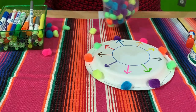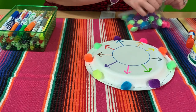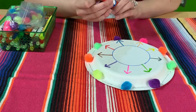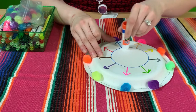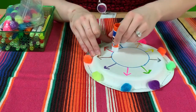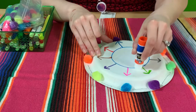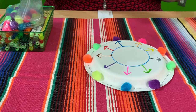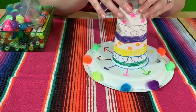I like to clean up as I go, so I'm putting all my pom-poms back in the bag — because if not, they try to escape. Now the whole purpose of my blue circle is so I know where to put my glue and where to place my cup. We have to use plenty of glue — I'm going to go around one more time. Since we have washable markers, the glue is spreading the color just a little bit. I'm going inside my line just a bit so I know my cup is well covered. Always put your cap back on your glue, and now I'm going to put my cup down and apply a little bit of pressure.